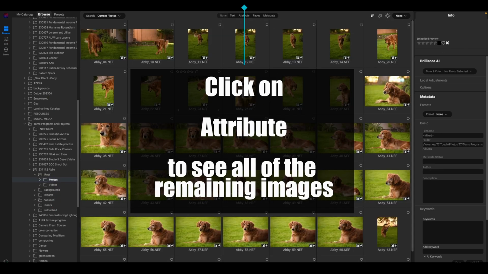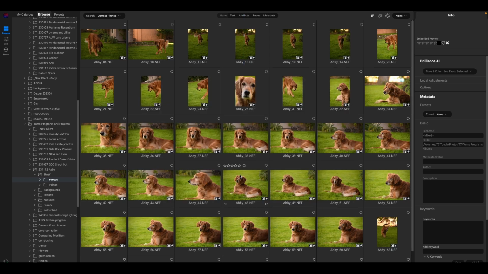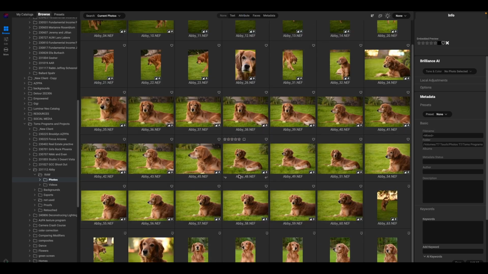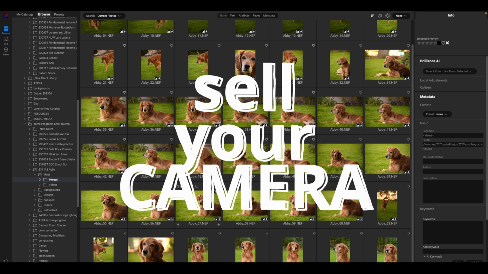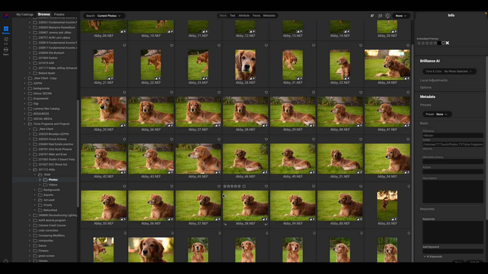Now we're left with all the ones that we had selected. Right, and if we wanted to go through a second time, we could. Not the greatest images. I'm not a pet photographer, but overall, I just wanted to show you how to cull images.